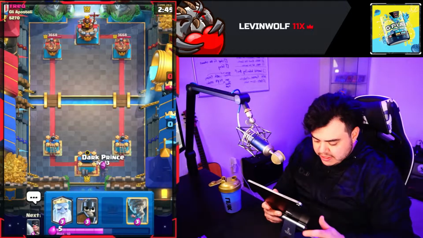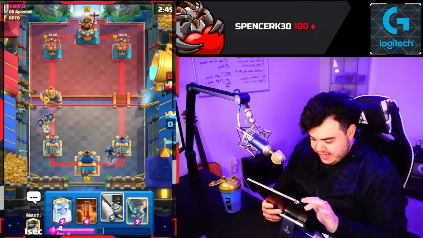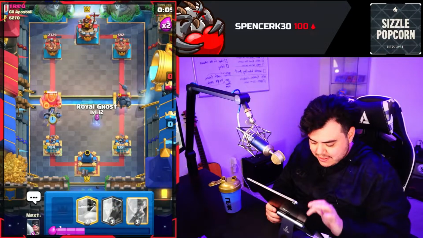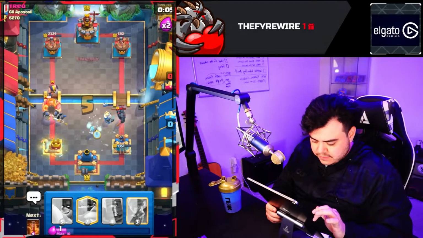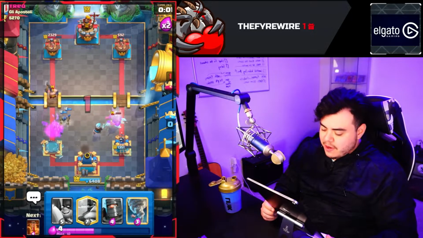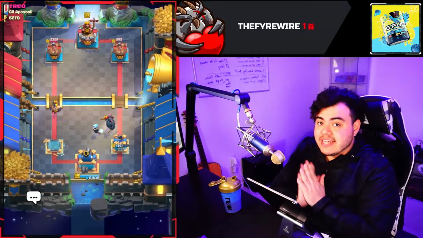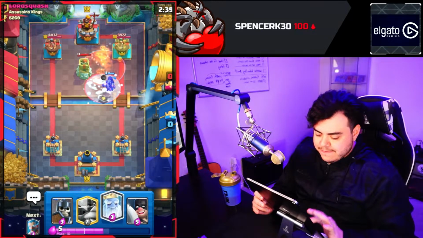Let's go. Okay, we're going to drop our Dark Prince here. Oh, this dude is playing freaky. Oh my god. There it is, dude. Yeah, that's unfortunate. Man, the Pekka, or the Royal Giant. Oh, big oof. Okay, let's get back in the game. The Bomb Tower, I'm gonna just throw Poison down. Oh, and he froze it.